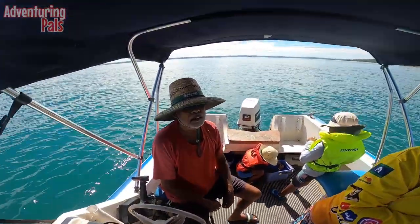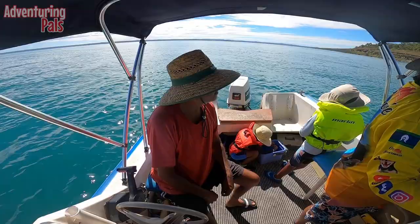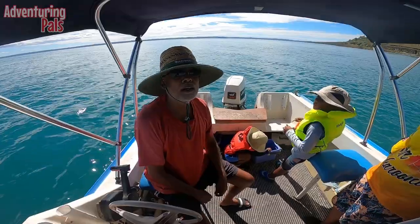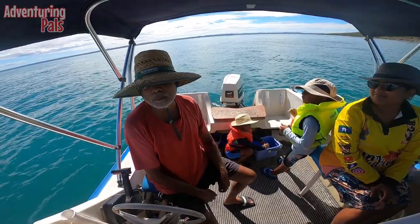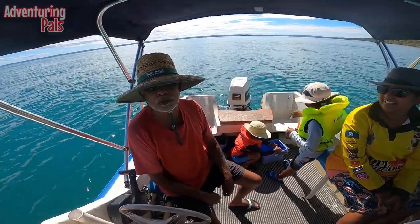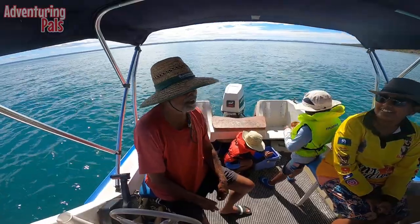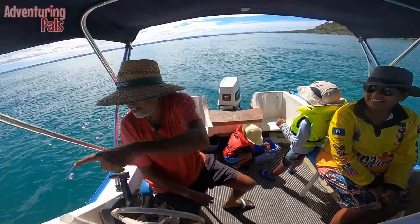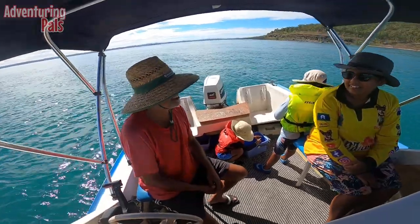Yeah, in here is a good fishing spot, especially bream at winter time. One time I was here by myself in 2 feet of water, and a tiger shark came and went around my boat just to check me out. The tiger shark was the length of this boat. It had a bit of hair rising on me, but yeah, it was a sight to see, just literally around the boat like that, just here. On 2 feet of water. Yeah. The boat was sitting on 2 feet of water.